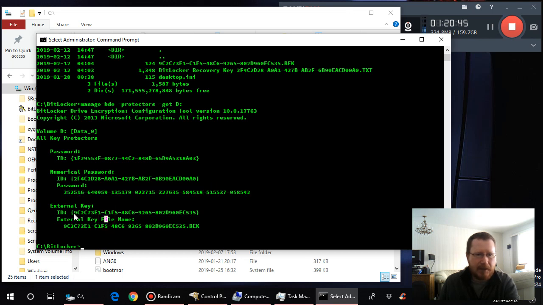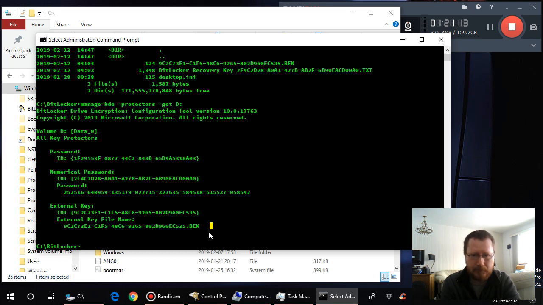And then it says there is an external key, so it has an ID. Well, actually the ID of the file is in the name, external key file. I imagine that you can rename the file to make it more user-friendly, but then remember, you would have to go and edit that task.